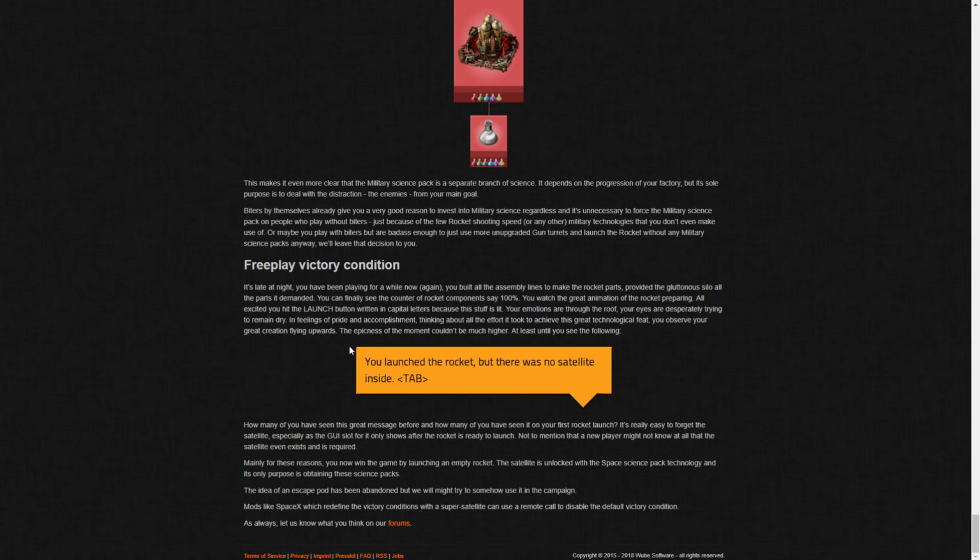So, yeah, I've seen a lot of complaints about this. You launched the rocket, but there was no satellite inside. So basically, trying to beat the game for the first time and realizing you didn't technically beat it because you forgot a part and they didn't remind you. As I said, it's really easy to forget the satellite, especially as the GUI slot only shows after the rocket is ready to launch.